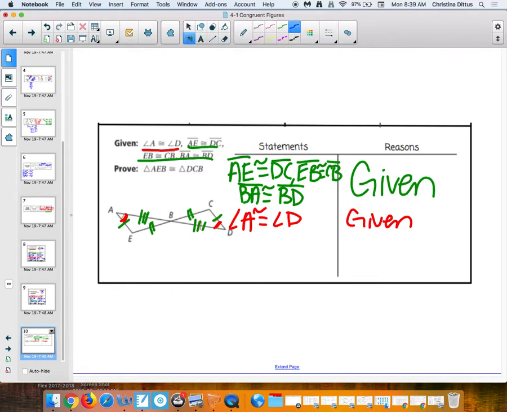Okay. Let's look at our picture. Do I know anything about angle E and angle C? Callie says these angles are the same because they are vertical. Can I just write angle B is congruent to angle B? No. Let's go angle ABE is congruent to angle DBC. And I can say that they're congruent because why, Callie? Vertical angle theorem. Perfect.